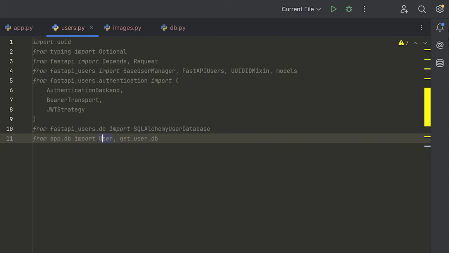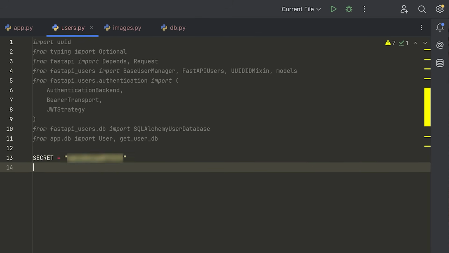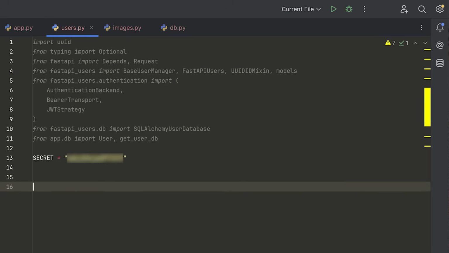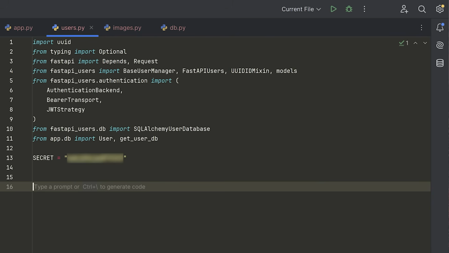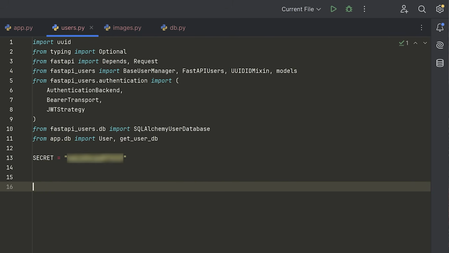Okay, so from here, we're going to create some variable called SECRET. This should be equal to some random string. You can actually generate this with a specific function on your computer. Point is, you don't want to share this secret string because this is actually what's used to sign your JWT tokens, which identifies them as unique to this particular app. If someone were to have access to the secret key, they would be able to decode your JWT tokens, which you don't want. So this is something that you want to keep secret, hence the name secret. In my case, I'm just making it something random.